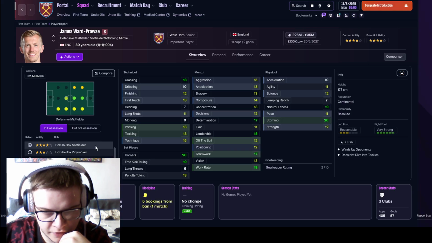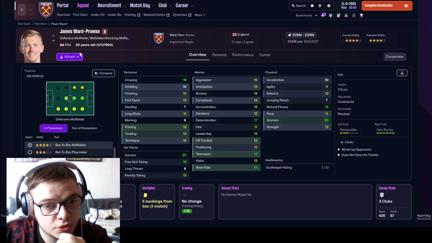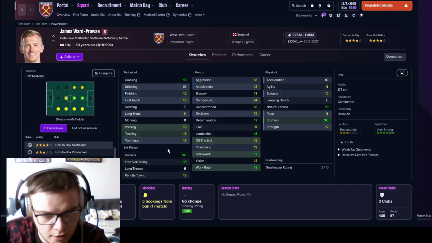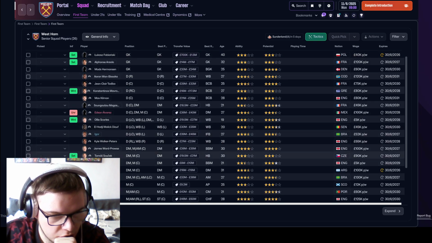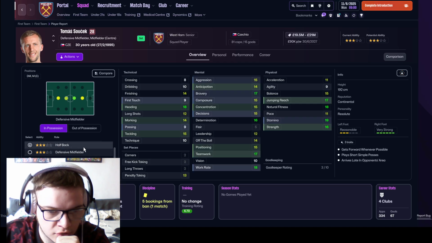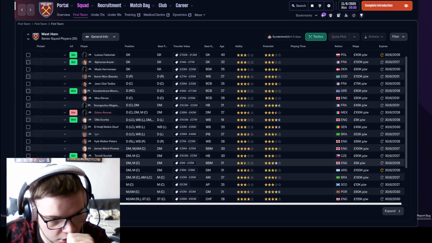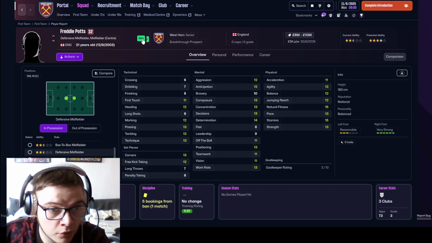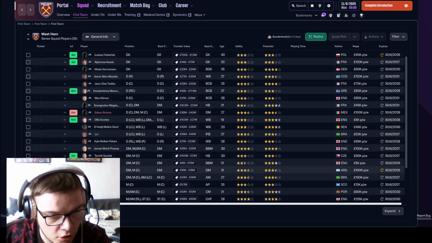Great box to box midfielder if I have to have one. I would like to sell James Ward-Prowse because apart from his crossing and free kicks, he's got great work rate, but will he fit in long term? No. Thomas Soucek, I think I'm just going to let his contract run out, because he's a legend. Freddie Potts, a youngster who I would let go out on loan, play some football.